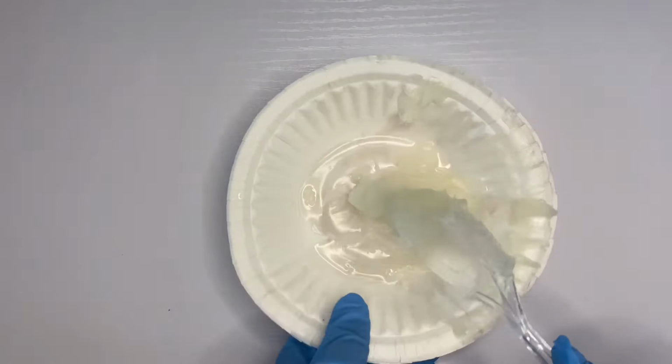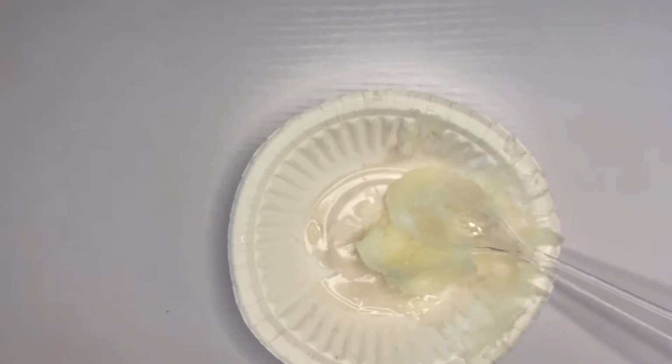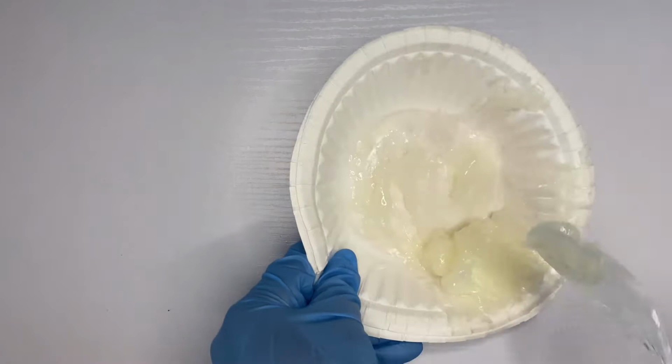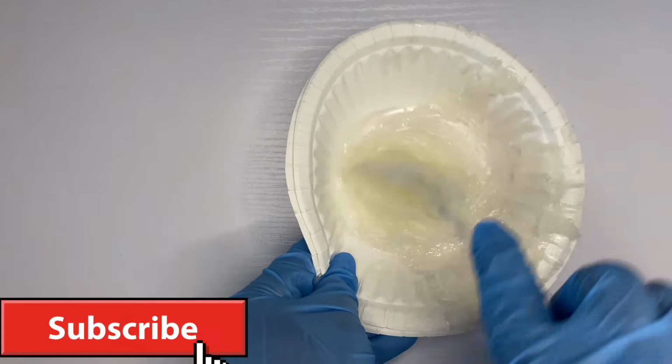So I'm going to add Versagel, and this is up to you. I just decided to do this. This is basically gonna make your lips moisturized with the Vaseline. It's completely optional and not very necessary. After that, I'm just gonna go ahead to mix the Vaseline and the Versagel to get it very soft. So that is basically the two ingredients you are gonna be needing.